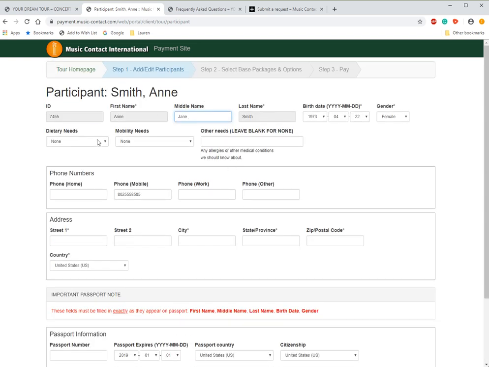All right, any dietary needs, helpful there. And any mobility issues, you can fill those out here. And if you have a food allergy that isn't listed, you can fill this out here by clicking, or writing, allergic to apples or whatever it is that you are allergic to. Next, we ask that you fill out an address.